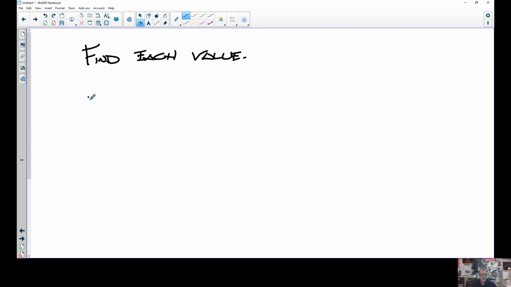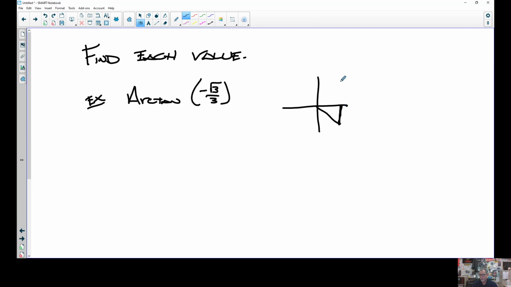They'll say, for example, arctan of negative √3 over 3. All right. So the angle whose tangent is negative √3 over 3. Well, think about what that means. If we're dealing with arctan, it's got to be in this interval. It's negative, so it's going to be down here in the fourth quadrant, because negative pi over 2 to pi over 2 is the principal value. This is really negative 1 over √3. Yes, that's what this is in its simplest form.